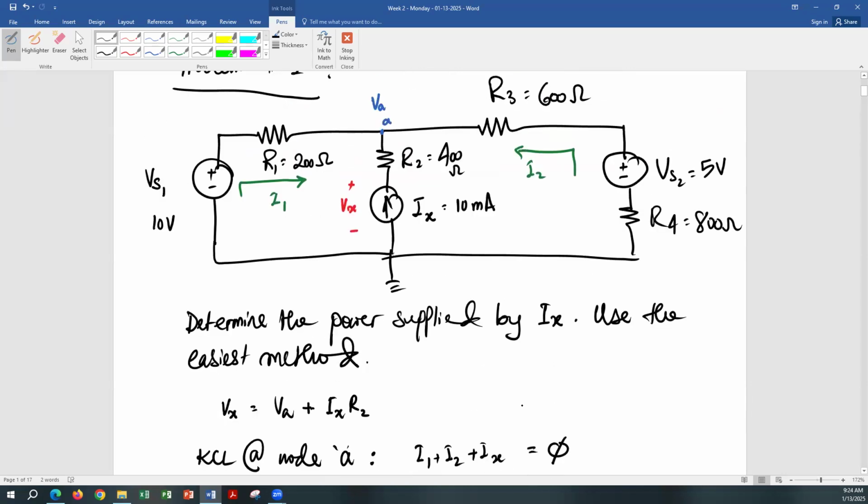Now, what will be different if you keep the components like this? The voltage across R4 is going to be the same because the same current is flowing, but this node voltage is going to be different here. If you move this down, then of course the node voltage here is going to be 5 volt. Then the node voltage here is going to be VS2 plus 5 volt. In this case, here is going to be I times R4 and then 5 volts.